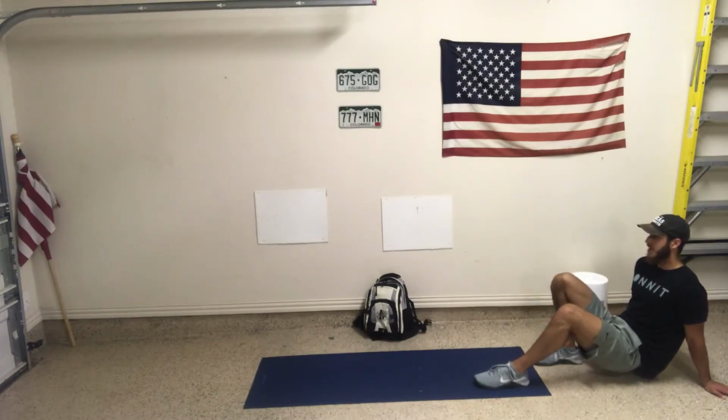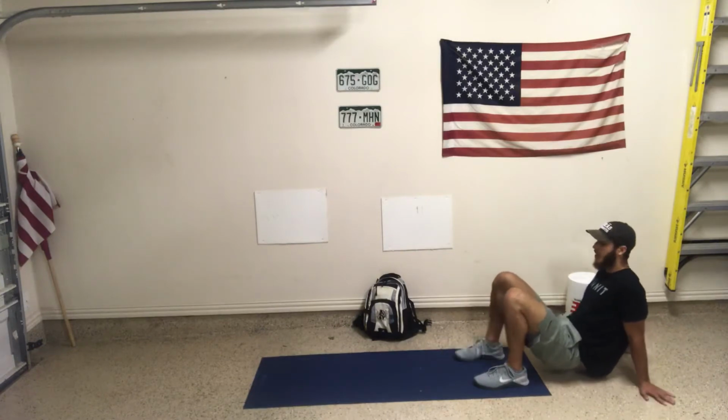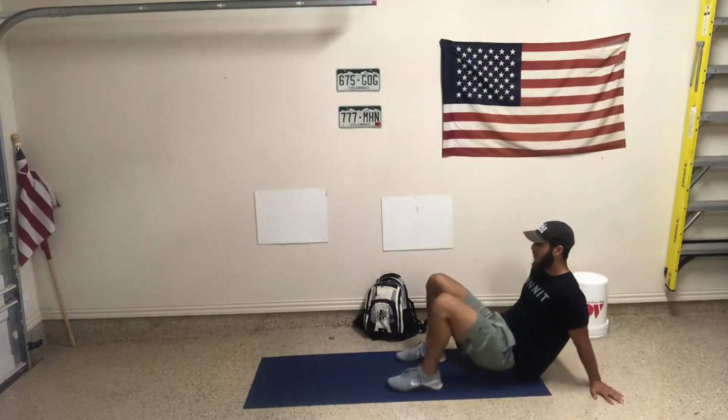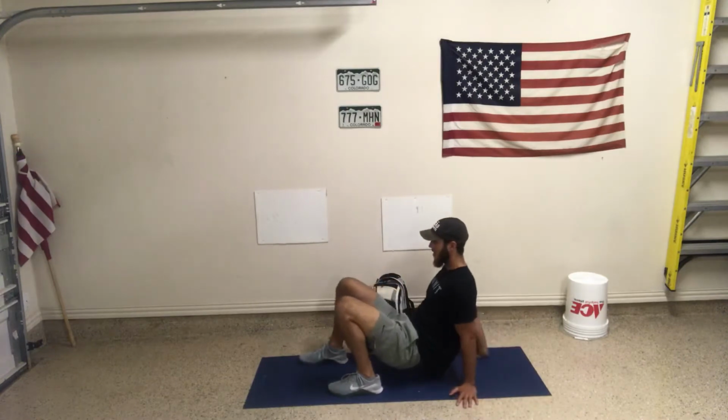Go to the next one. Same thing, opposite side. Whoa, you see on that one how I rocked? I want to really move both arm and leg at the same time. Nice, slow, control, forward for 30 seconds.